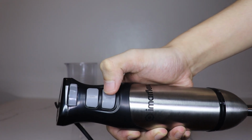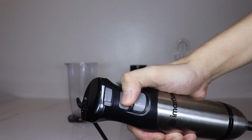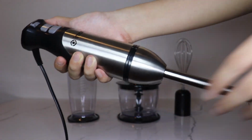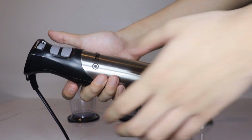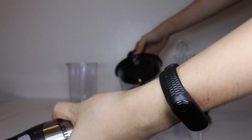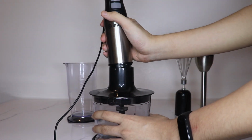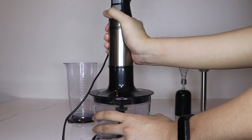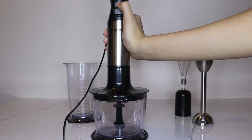2 is your bonus, your high setting. And if you want to adjust it, as you can hear, mas mababa yung power niya. Very easy to adjust. Again, all of the instructions and all of the other features are in the user manual. And to successfully mount, again, lock and then counterclockwise to remove and clockwise to put it in.